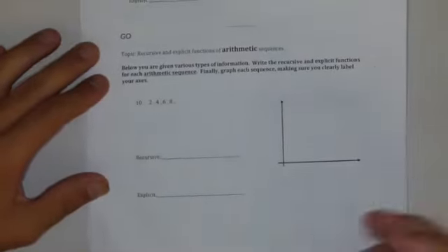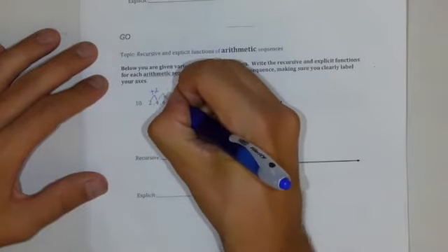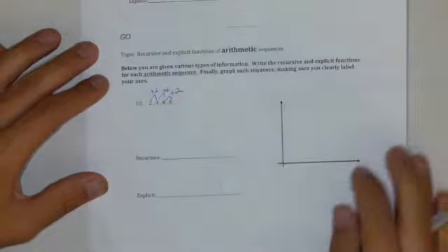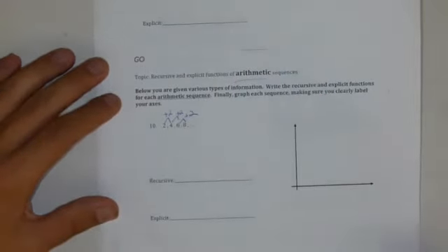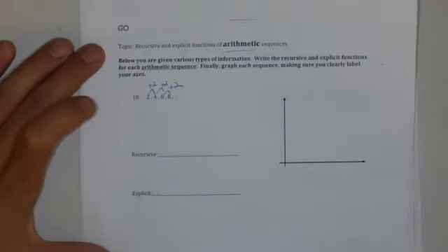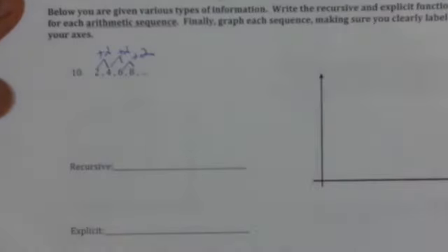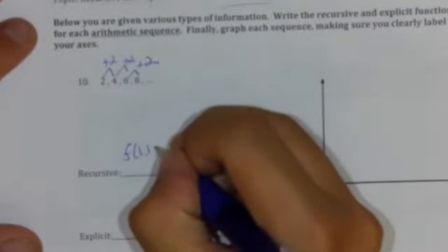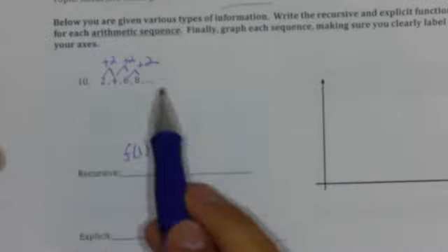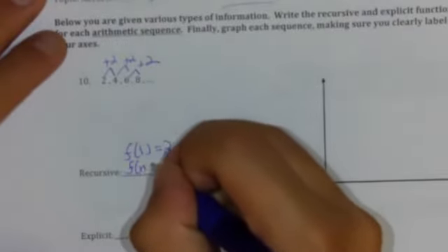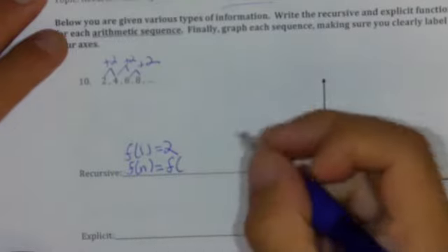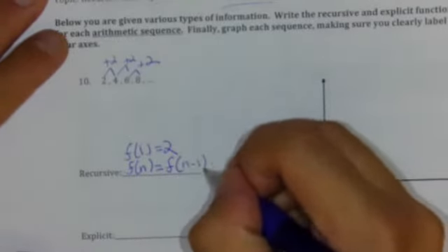And I'll do a quick go problem where we're doing the same thing, but now it's arithmetic. So in this case, having 2, 4, 6, and 8, this is adding 2 every time. So notice just switching it up for arithmetic. It's okay. We've done this before, right? So in a way, this should just be a recap. So our first term, f of 1, it's just going to be 2. I know that this is increasing 2 every time. So our current term f of n is equal to the previous term f of n minus 1, which is plus 2. Makes sense, right?